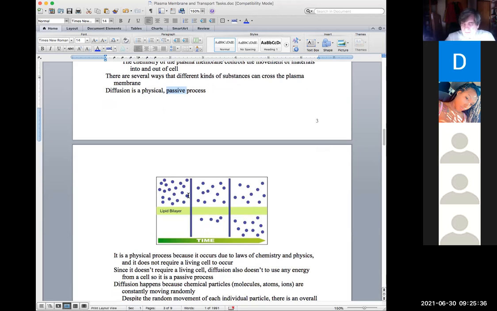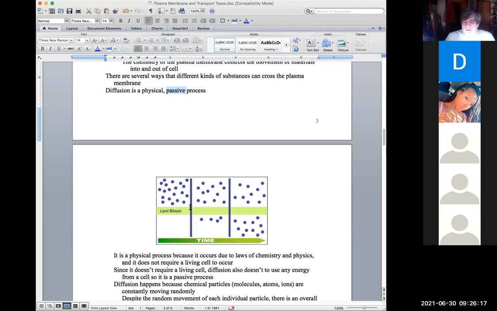But here's the thing, chemical particles, atoms, molecules, ions, are constantly moving. They're bouncing around randomly. If you think of the room you're in as a three-dimensional space, there are some of these particles bouncing to the left, some to the right. Some are bouncing in front of you, some back behind you. Some are bouncing up, some down. So they're going in all different directions completely randomly, and at weird angles. They're not going straight up or straight down. They might be going at a 60-degree angle or something.